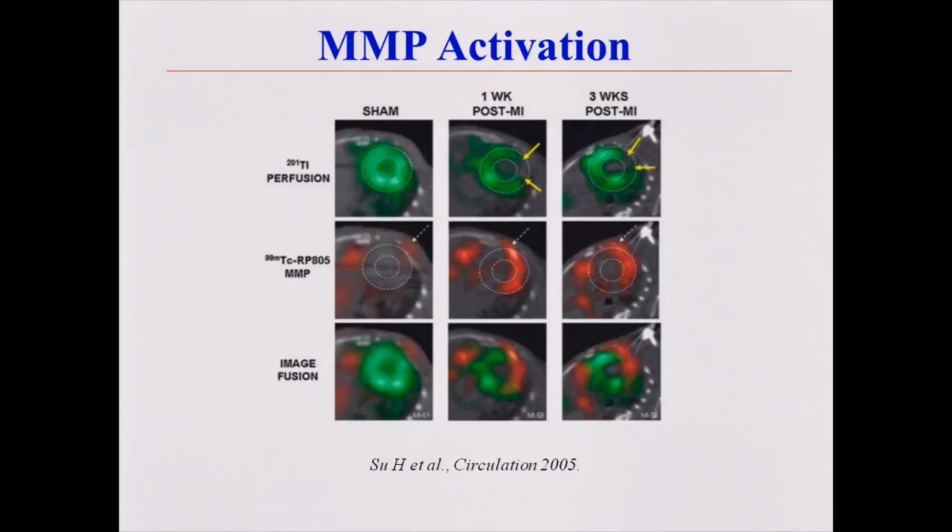And this is work from Al-Sanusis' group with actually a SPECT agent to matrix metalloproteases. MMPs are secreted by the infiltrating macrophages, break down the matrix, lead to the infarct expansion that Matthias talked about. So what they did over there was to use thallium as a perfusion agent, this agent which binds to MMP to show MMP uptake in the infarct, fusing them over here very nicely. And obviously the hope is that this could be used to guide and tailor the modulation of the immune system Matthias talked about and of MMPs.